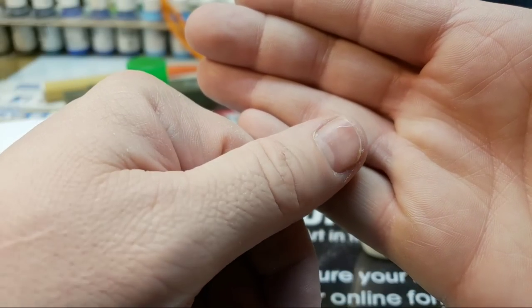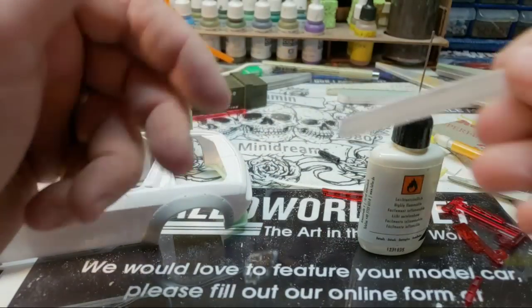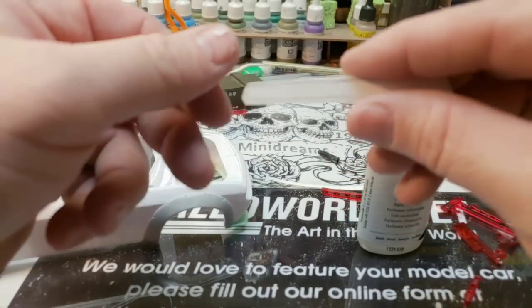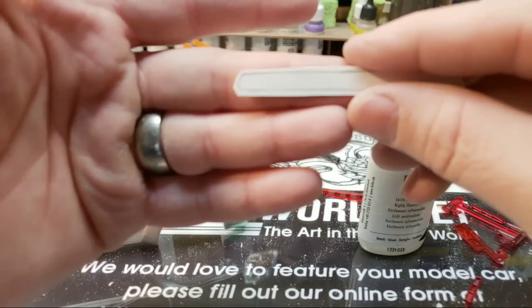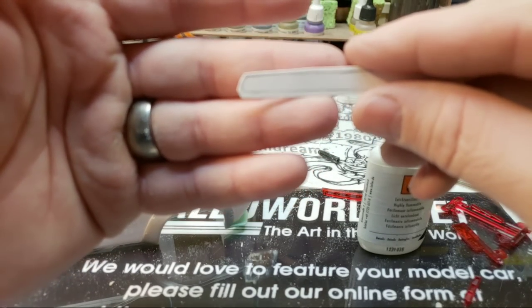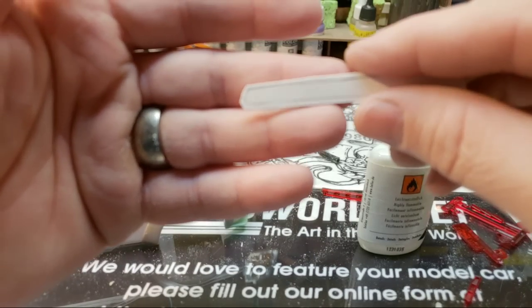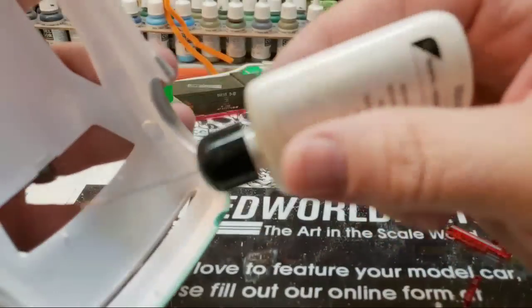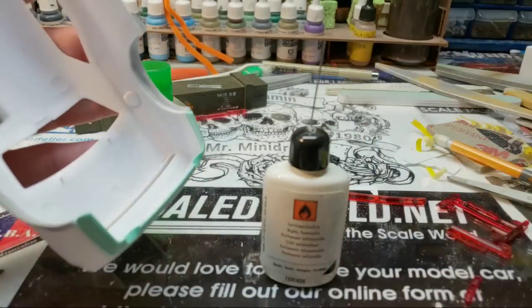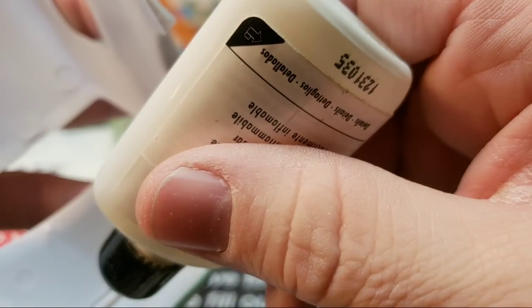It's not so great on kit plastics, but it does well with bonding pure styrene like this Evergreen sheet to kit plastic. But for some reason, it didn't do well when I tried to use it kit plastic to kit plastic. I don't know why, but when it comes to working with the styrene stuff, it works great. Styrene to plastic.